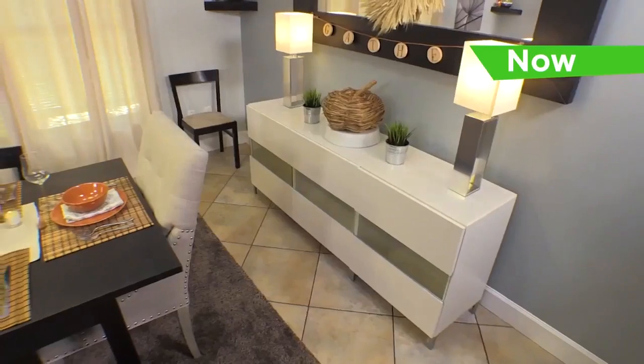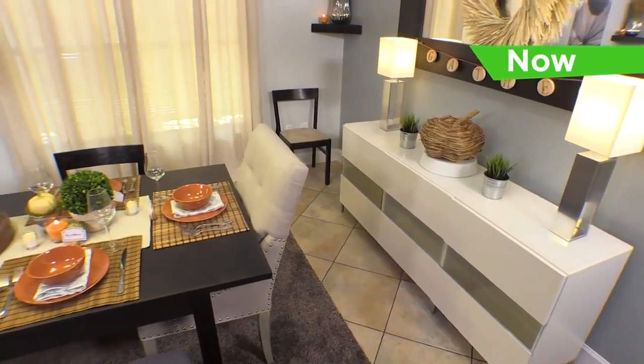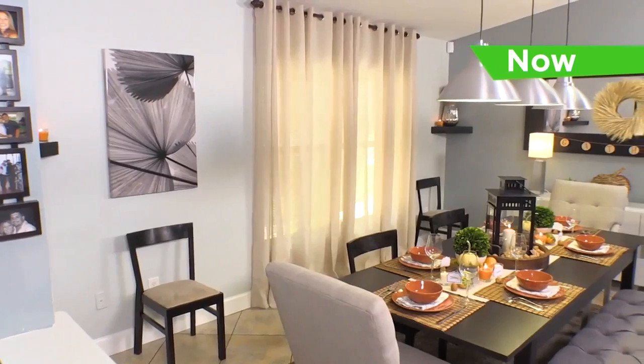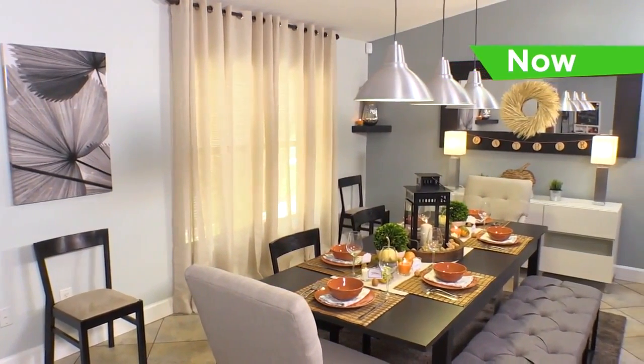I am completely stunned with what Martin has done to transform my dining room, from moving some of the pieces around to just adding the color and the vibrance, if that's even a word, to the holiday season for us. It's something that I've truly wanted. It's just a dining room that we can share and make memories with our family and be able to sit all together and entertain and all that good stuff. I'm speechless. It's absolutely gorgeous. Thank you so much.